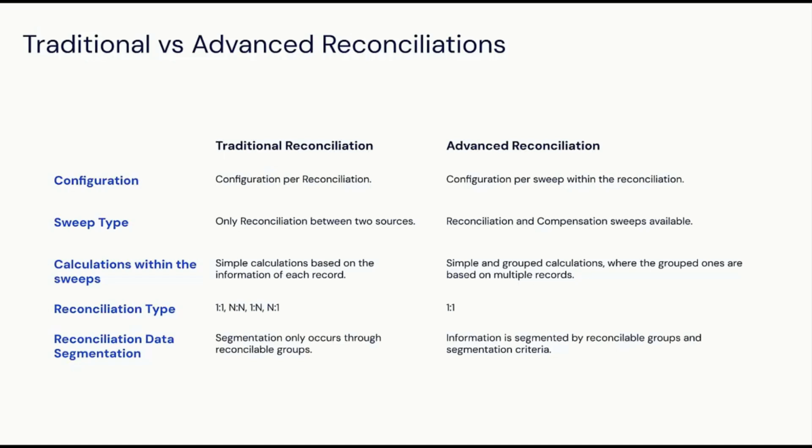In the new reconciliation process, we will have the same logic, but we will also introduce a grouped logic. What does grouped logic imply? It means that I can configure a calculation instructing the system to first take these records, group them, and once they are grouped, then attempt to find a match on the counterpart or even within itself for a compensation or zero effect. The idea is that compensation sweeps eliminate the need to create an intermediate reconciliation that currently serves this function, as well as the need for grouped calculation sweeps.